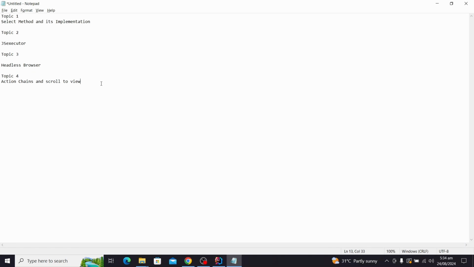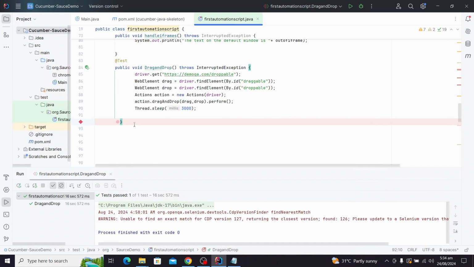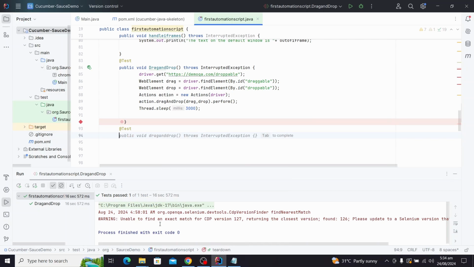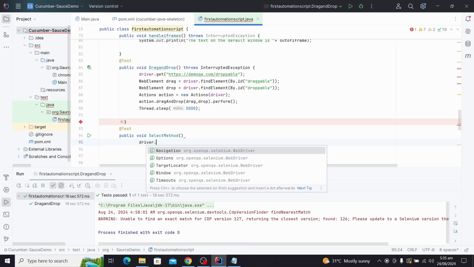JavaScript executors and action chains could be used interchangeably in most of the instances, but let us start with the select method first. In order to do that, first I'm going to create a test. Let's name it public void select method. Don't forget your camel notations. And I'm going to hit a different URL. We've been working on this URL before and we jumped onto a different site.